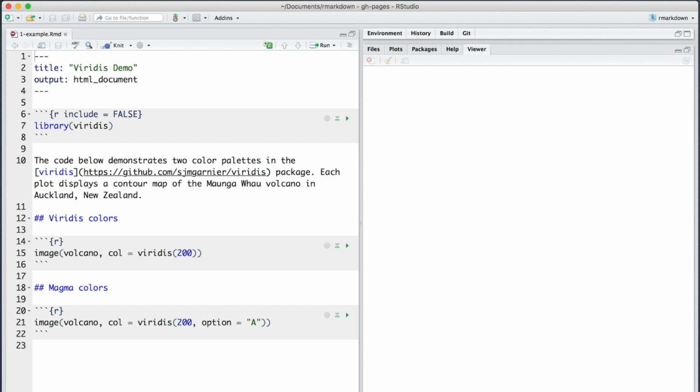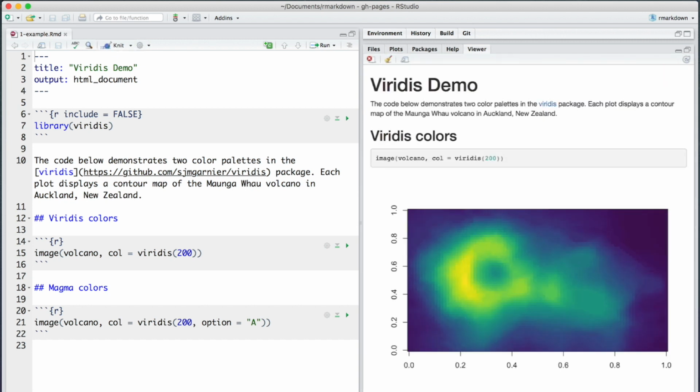When we want to create a report, we can do something that is called knit an R Markdown document. To knit the document, there's a knit button within RStudio, and we click that, and it converts our R Markdown document into, in this case, an HTML document. And this is going to then have some text, some code, and also the results of the code that then are formatted into a beautiful report.